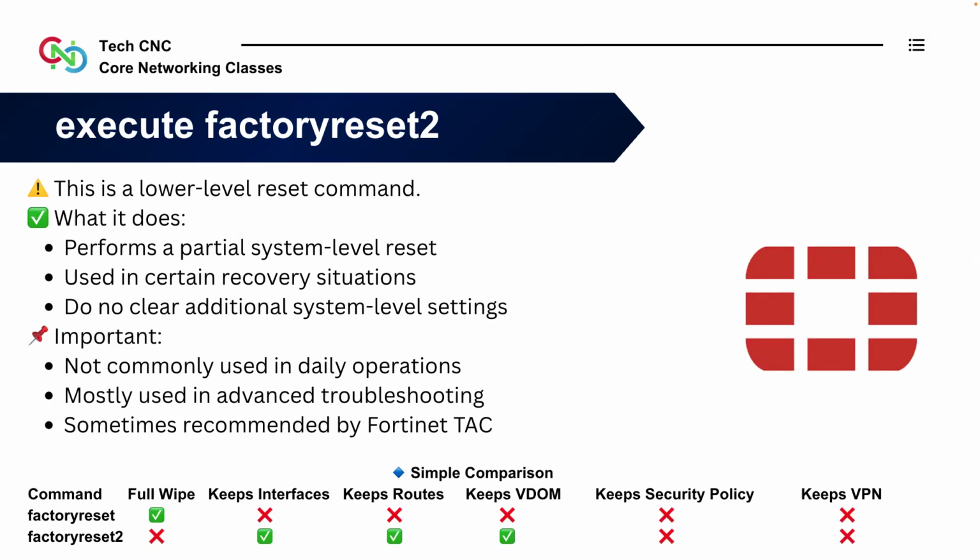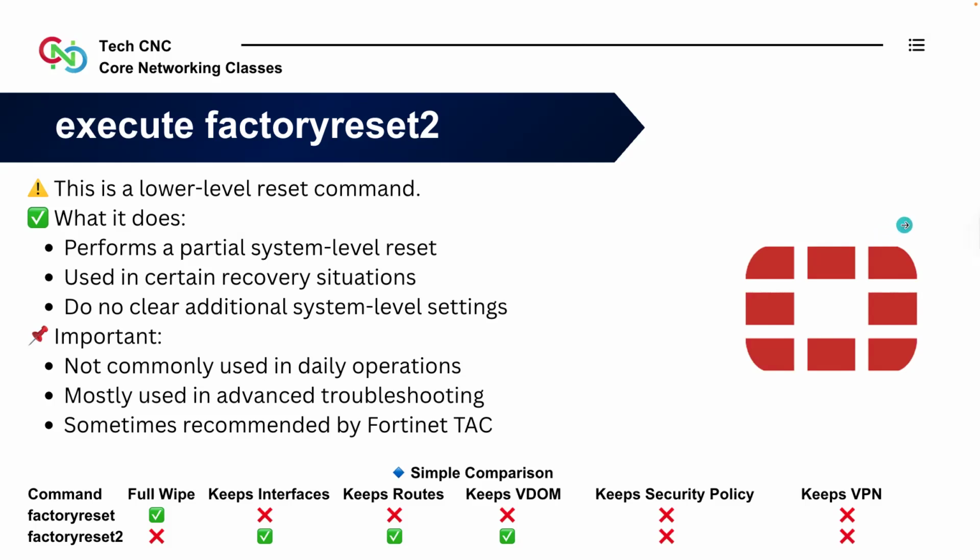So these are the two different factory reset options we have. One is factory reset, one is factory reset 2. You see, these four options have different use cases. If I have use case 1, I'll use that. If I have a different use case, I'll use that reset command, right? That's how these things are working.